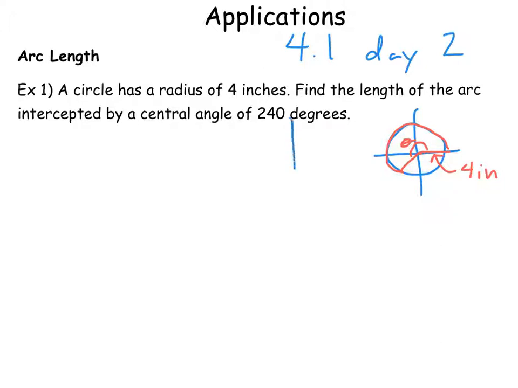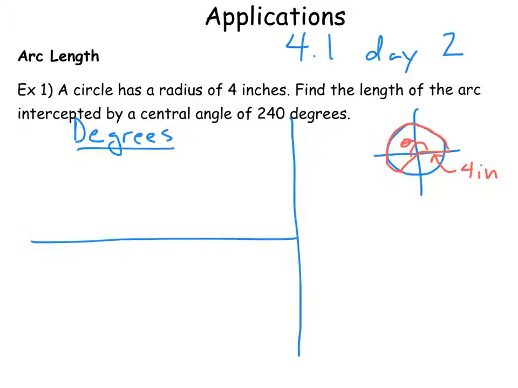Now I'm going to give you a couple formulas because I want to give you the option to use the one that you want. Because we can take the approach of degrees, or we can go in radians. Absolutely doesn't matter which one you use. The only thing that does matter is that you're in the right units. Okay, but you could do a conversion, so you could always use either one. All right. Now this arc length is called S.